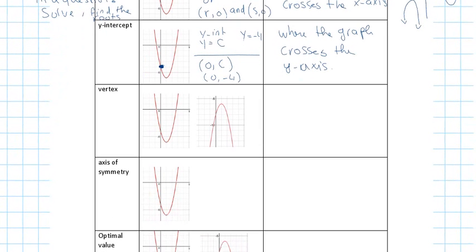Now we get to the vertex. The vertex is going to be our focus for this unit, okay? And the vertex is a very important point because that's a point where your graph turns, okay? So that's either your maximum point or your minimum point. So basically your vertex is located at the tip of your graph. There we go. So this is your vertex, okay? So it's either your max or your min, as you can see in the first graph, okay?